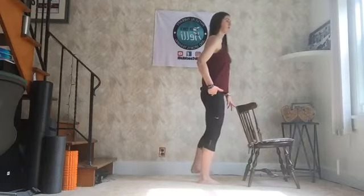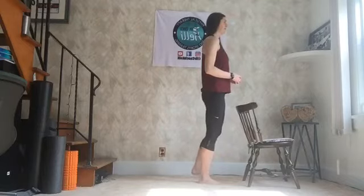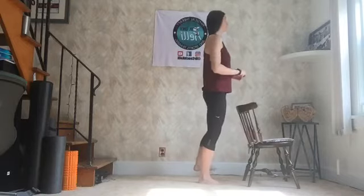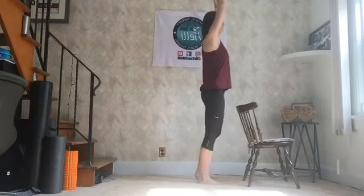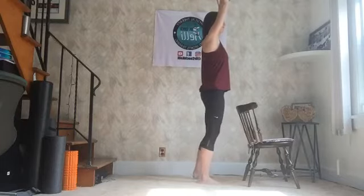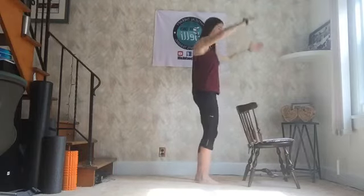If you need to, rest your right toes in between every rep. If you want a little more challenge, then keep those toes elevated, just hovering over the ground. And bring your hands up overhead if you're not already there. If you're not comfortable there, then keep them in front of you. Hold on, no big deal. We got 5 more. 5, 4, 3, 2, 1. Switch it up. 20 more.